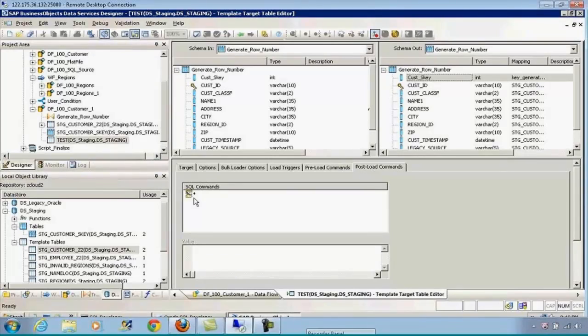So if you have any commands, let's say in the preload commands, I would select this one and say something like delete from some STG table. This will get automatically executed before the data loads. That's what it does.